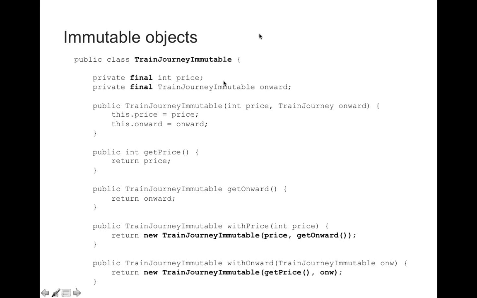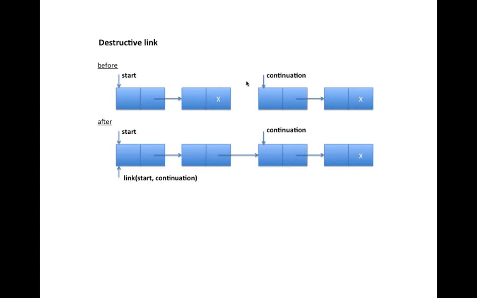So one way to do it, which is the mutable approach, is to say, well, given a start journey represented as a linked list here on this diagram, and the cross represents null, which means, well, this is the end of the journey, and another continuation journey on the right side, well, just to link them up, we need to change the state of the last journey so it points to the continuation journey.